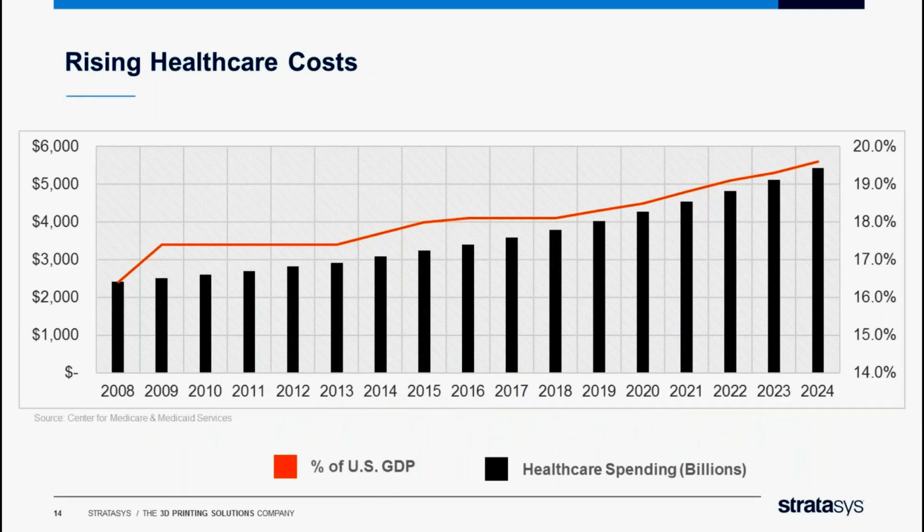So as an example here in this chart, in the US, healthcare spending is forecast to grow 4 to 6% per year and is expected to account for at least 19% of the US GDP by 2023. And again, patients are taking on a greater share of the cost every day, and in what clinical decision making happens, and this is a result of the rise of information access to everyone.